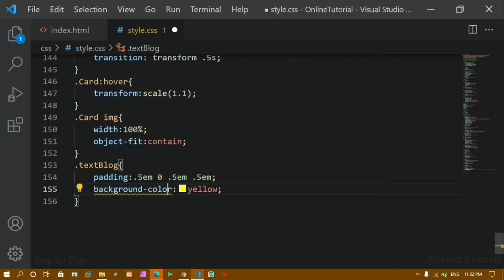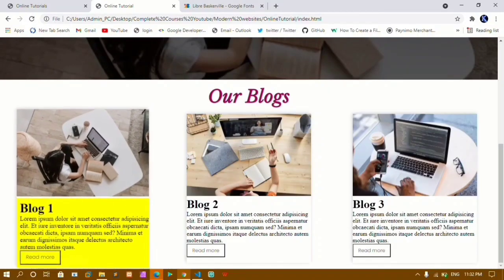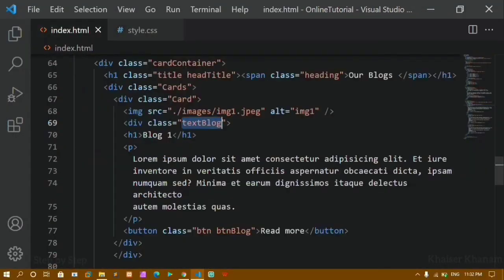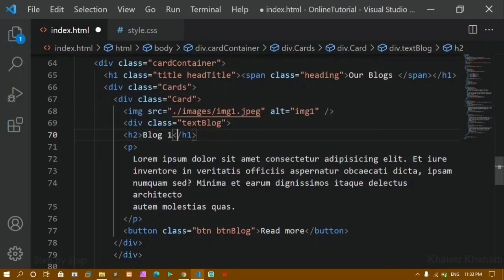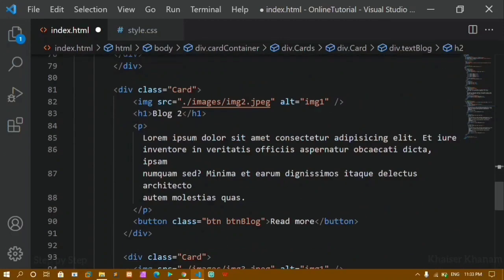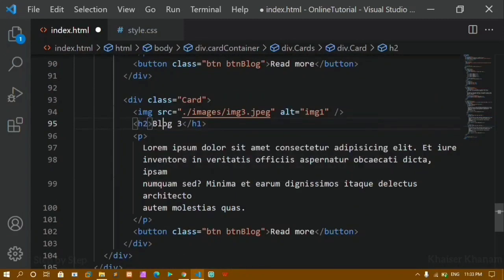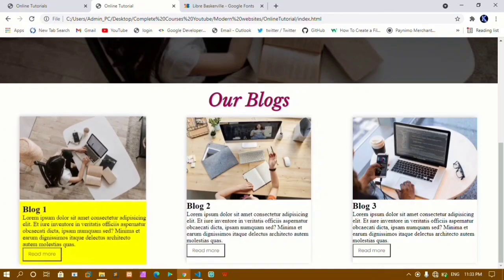Its color. I'll save this, and now if I refresh this one, now you can see this is my div container which is having padding now. Okay, padding I have given and I got this padding. Now inside this text block, here you can see inside this div container text block I am having this h2. Okay, let me just give here h2. I don't need h1. I'll just give here h2, and also here I'm just going to give h2, and here also I'm just going to give h2. I'll save this, and now if I show you the output, now you can see I'm having h2 headings here.